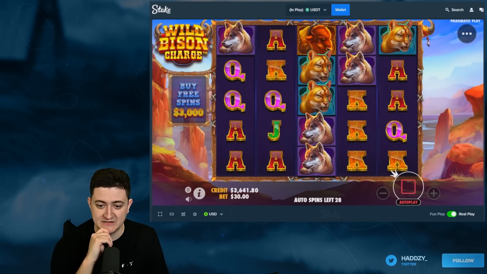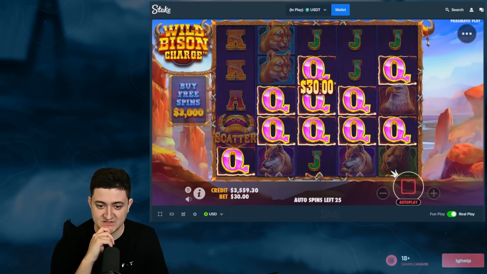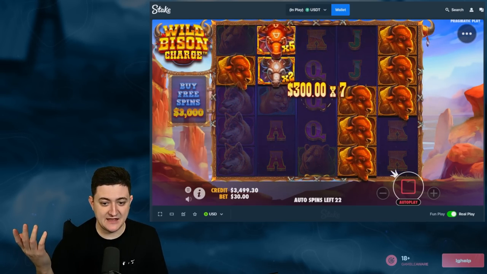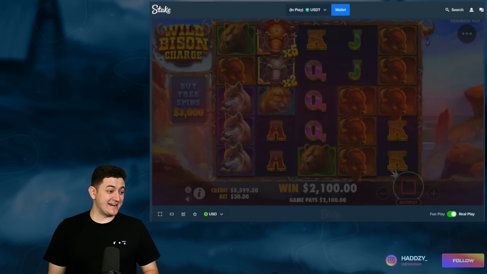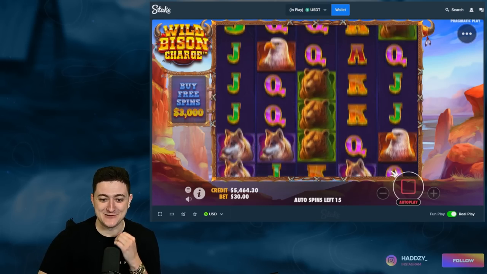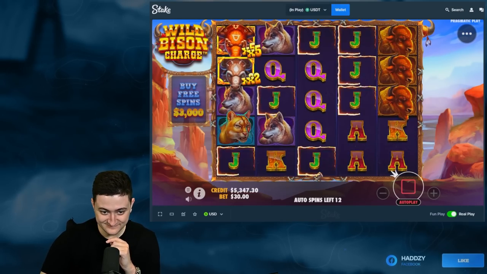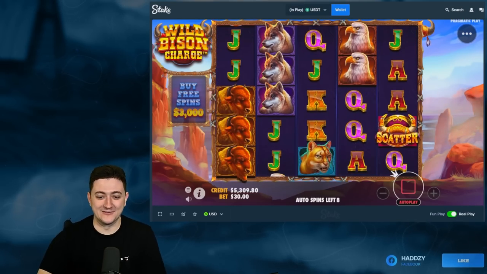That was a good hit. We needed that. Come on. Spin us in. Scatter, scatter, scatter. That's big again. It's 2,100 again. I'm doing the maths in my head. What the hell? We are profit now. This $30 bet size is hot. It is warm. It is Maltese weather. It is warm right now.